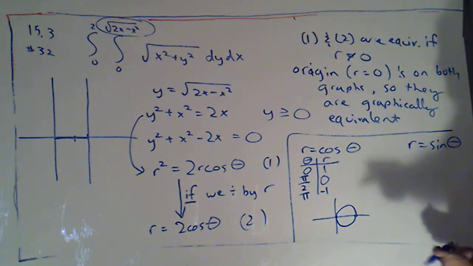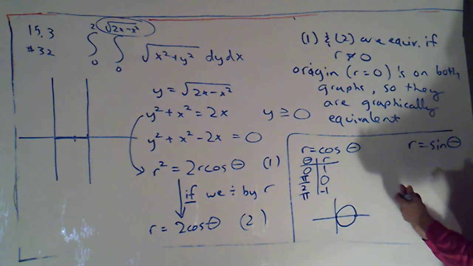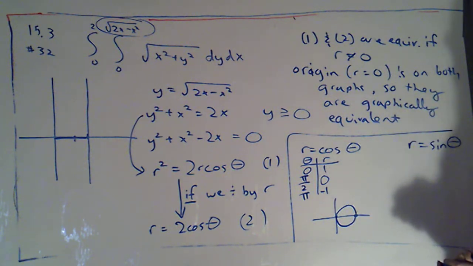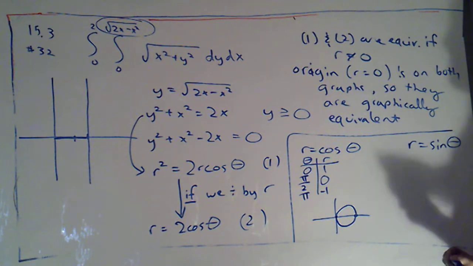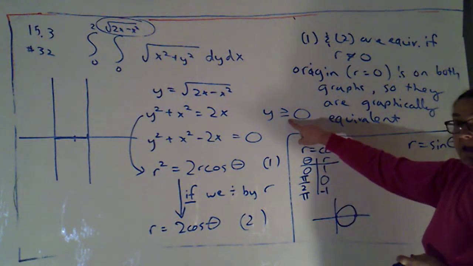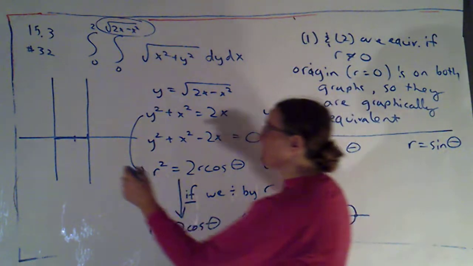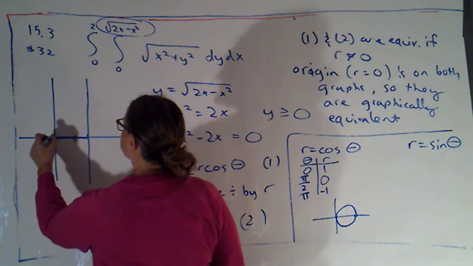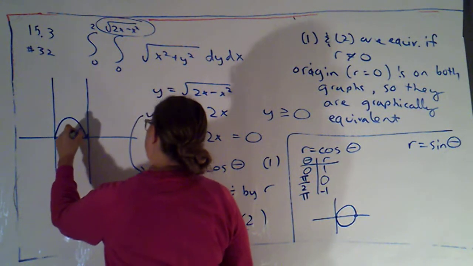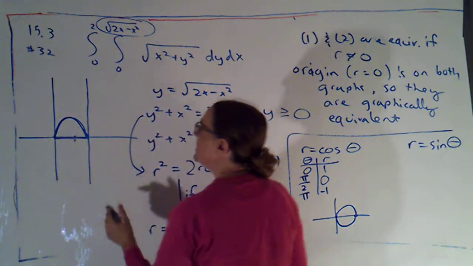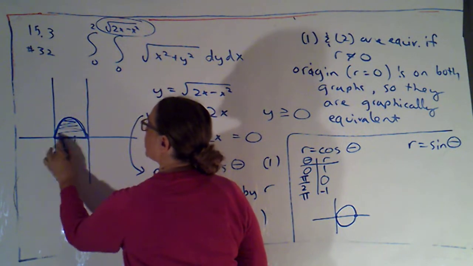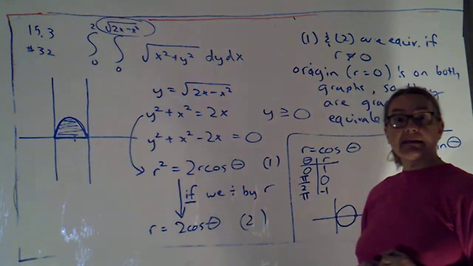And that's going to be just this circle twice as big. We've stretched everything by a factor of 2. We said we only wanted the part of that where our y values were positive, so we're essentially getting the top half of that circle, so that the region over which we're integrating is that disk.